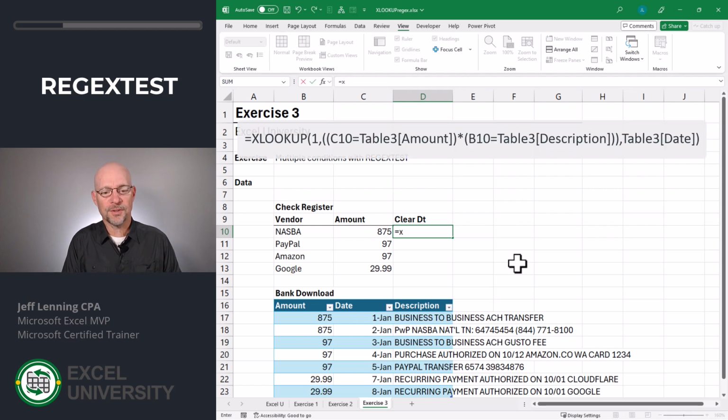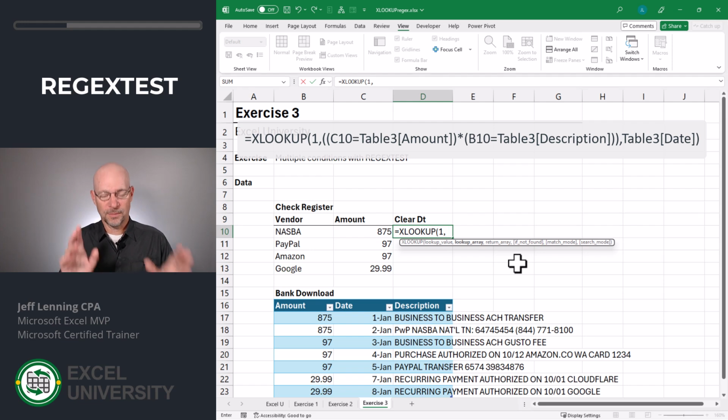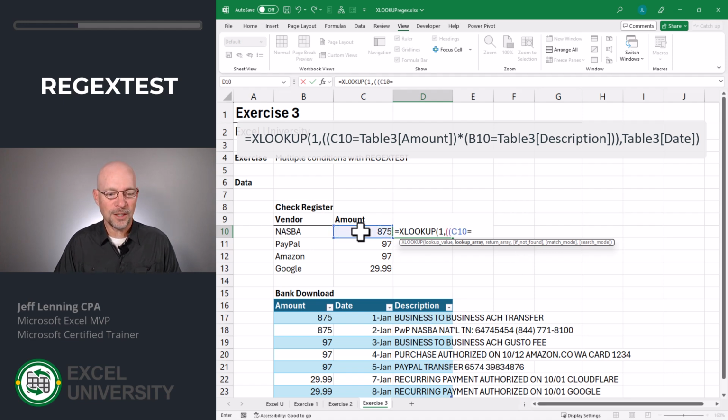Yeah. Equals XLOOKUP. We want to go try to find a 1. Now what is that? That just means we want to find a true result in our Boolean array. So we're going to open up two parens, and the first condition is where this amount is equal to the amount column value.